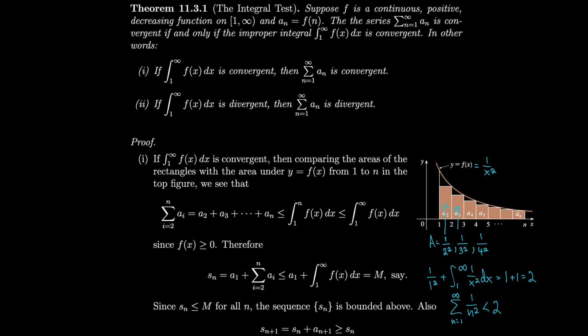So notice that in order to use the integral test, you need quite a few conditions. You need a continuous function, you need a positive function, and it needs to be decreasing, and you need a function that corresponds to all of your an's. So we can relax this a little bit at least by saying that the function does not actually have to be always decreasing. It just has to be ultimately decreasing. In other words, my function could do something insane as long as it levels off towards the end. And of course it has to stay continuous.